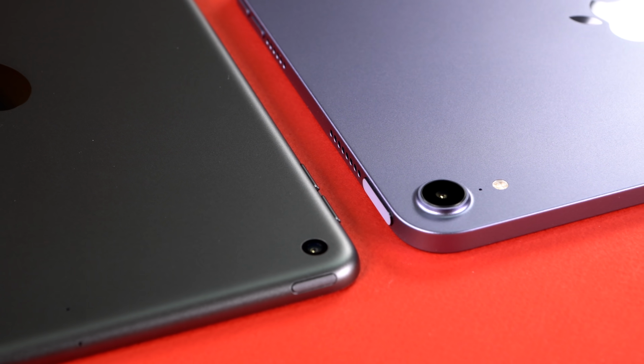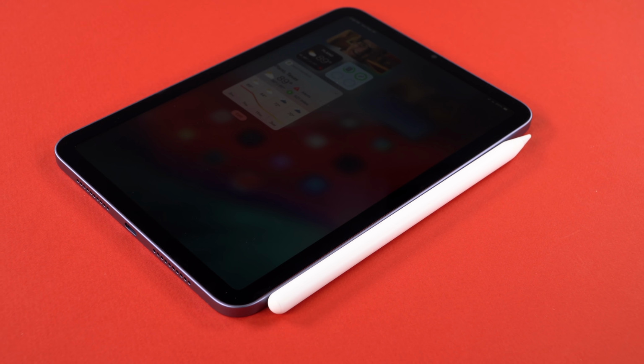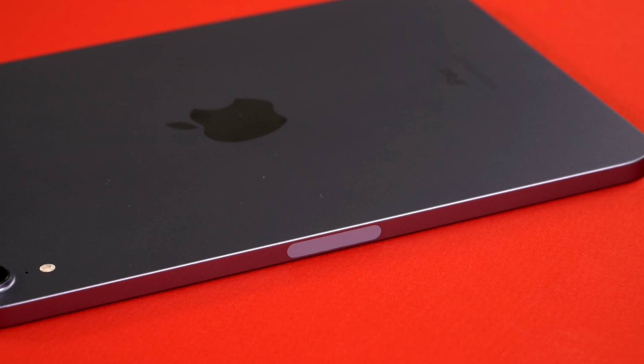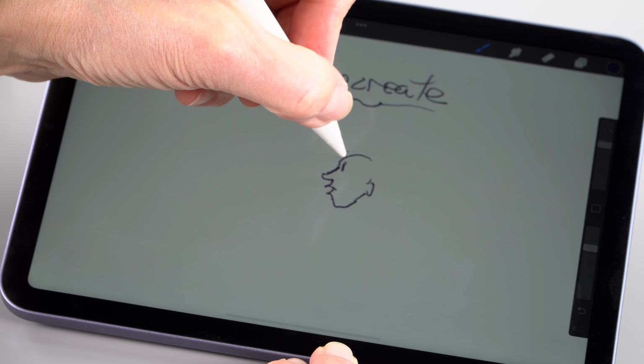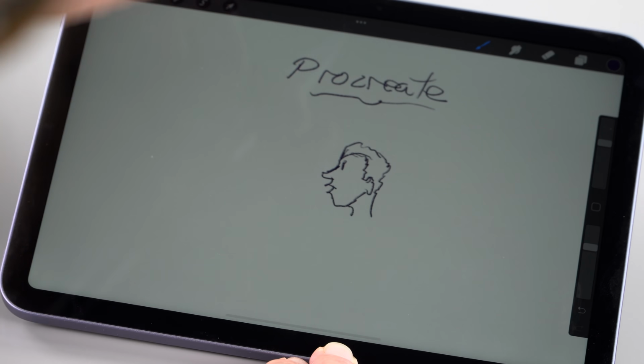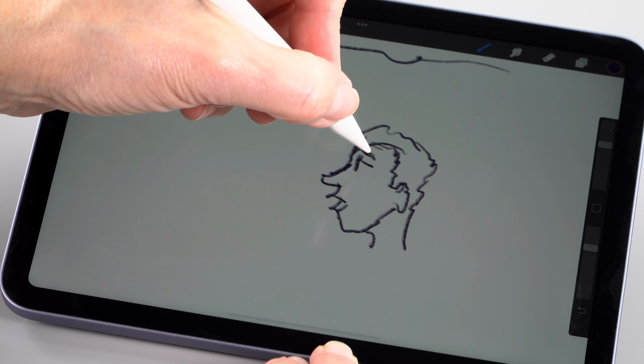Suits me fine. It's Apple Pencil 2 compatible, whereas the last Mini was Apple Pencil 1 compatible, so you will need the newer pencil if you wish to use it. There is a magnetic attachment point where it can charge the pencil, so easy enough. And if you have a couple of iPads, you can actually switch in between. It'll just auto pair whenever you magnetically clip it on.